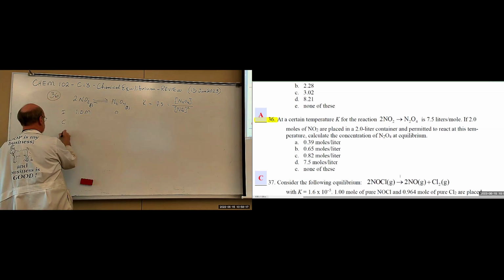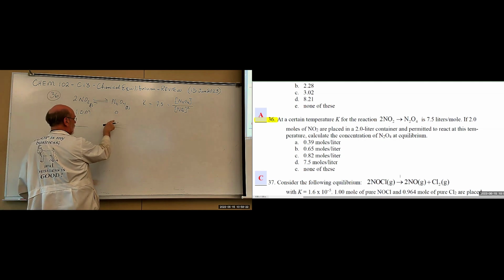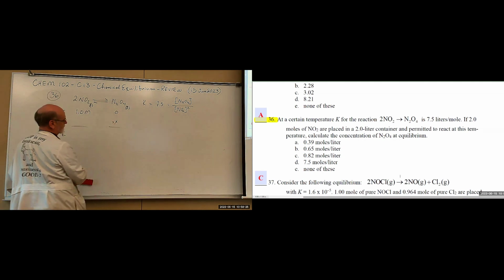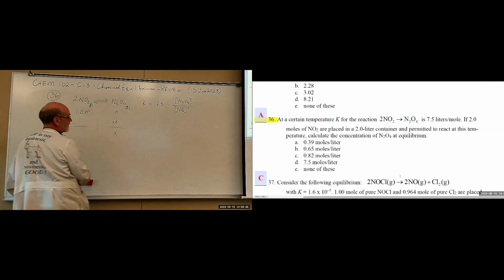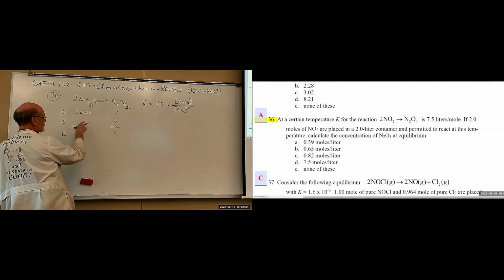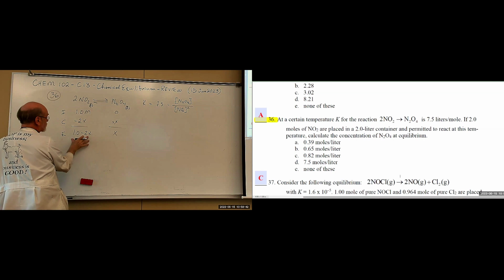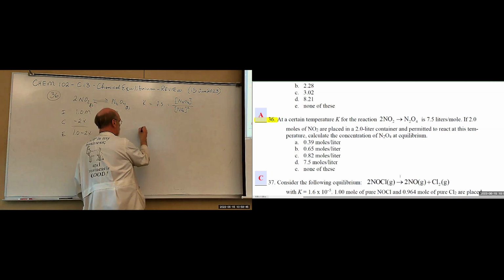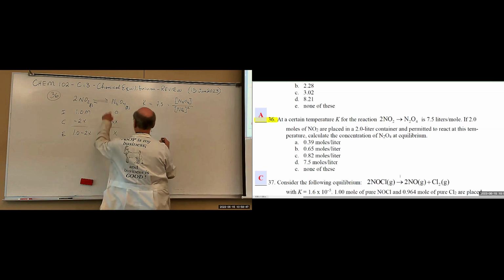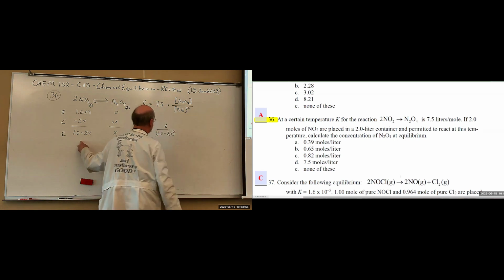Okay. There's a change, there's an equilibrium. So we want to know how much this is, correct? Because that's the concentration of N2O4 at equilibrium. So that means for every one of these, 2 of those disappear. So 1 minus 2x is this value. So 7.5 equals N2O4, which is x, divided by 1.0 minus 2x squared.